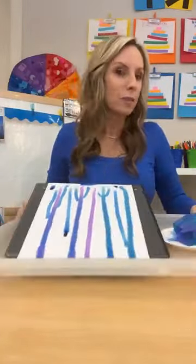So what you're going to do is fold it in half. I forgot my little bottles over there, but I have a whole set of these little bottles, and they all have paint in them. They're from Discount School Supply. I'm sure Amazon has them. What you're going to do is put out the little bottles of paint. I love my little bottles of paint. So you've got all your little bottles of paint.